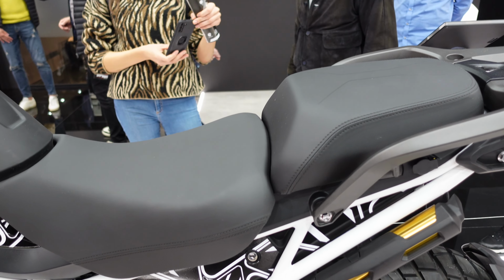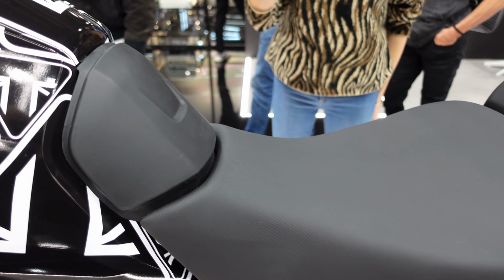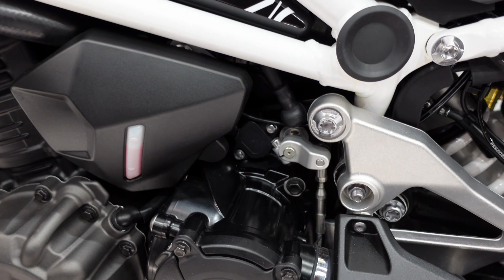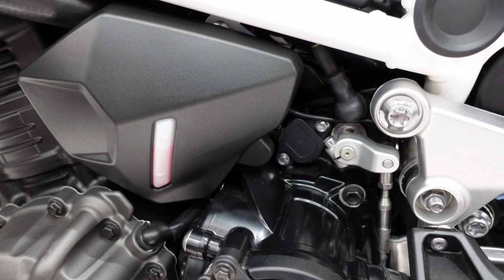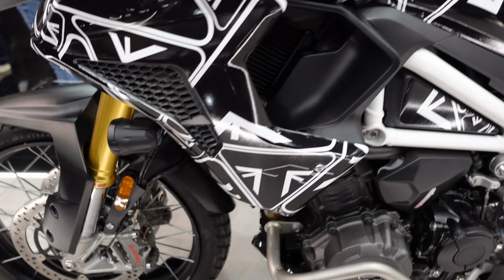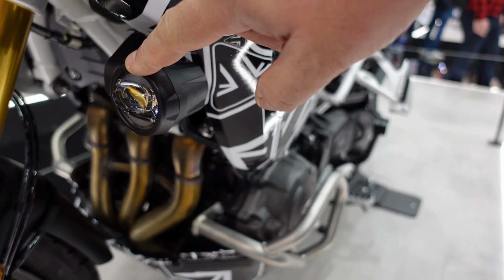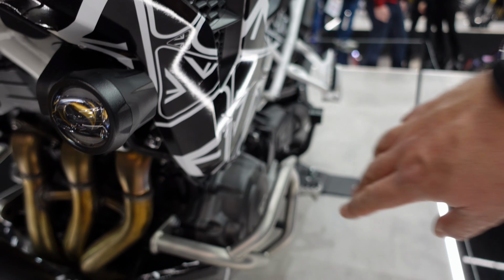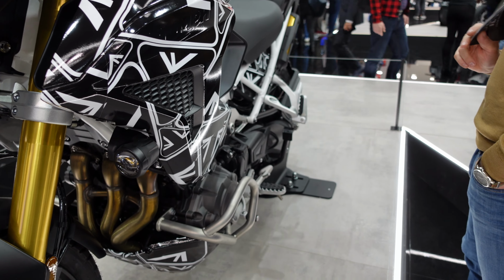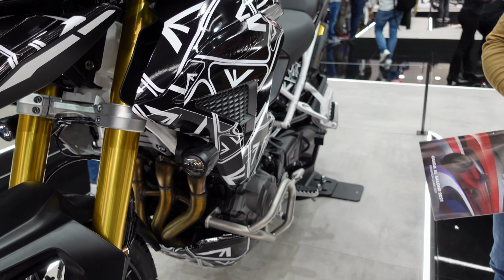It's got the split seat with this big pad at the front. I know that a lot of bikes, they just put like a little tank pad on, but I guess some thought's gone into protection there. On this side, I guess that is the oil level, just on this little indicator in here, which is kind of cool. I'll just have a wander around the other side, see what else I can see. Oh yeah, it's got these built-in spotlights in here, which are actually quite nice, because if you look where they are relative to the bash guard down there, I think that those will actually be protected if you fall off. Quite often they mount them on the outside of these, and it's something that's never going to last.